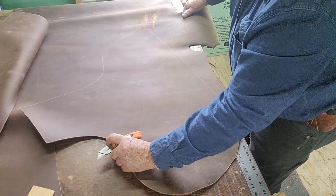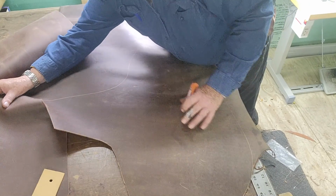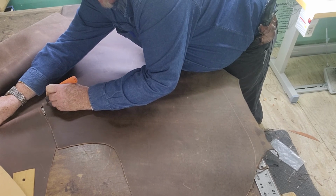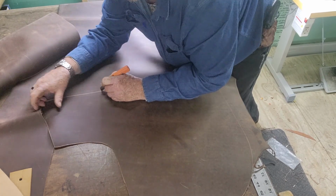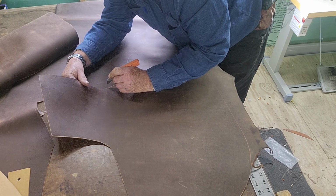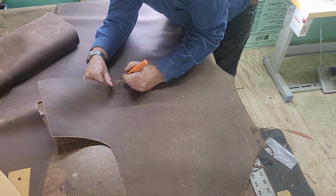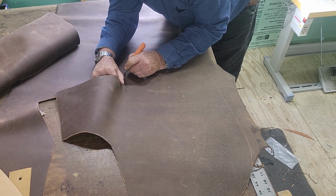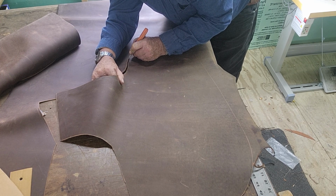And you can doll them up, you can put whatever you want. You can embellish them, is where I'm trying to get. You can put hair-on cowhide on them. I got some turquoise ostrich skin. I don't think I'll use that on here for embellishment.